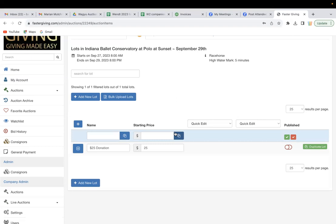So if we get it all uploaded next week, then we should be in place to be able to open up. Yeah, and even if you get more items and want to add to it after that, I don't think there's anything wrong with that either. At least they get the majority of it and see what's there. So we could start publishing it, like if we have 5 items ready to go, we could publish it and even have it going right now and then continuously add to it leading up.